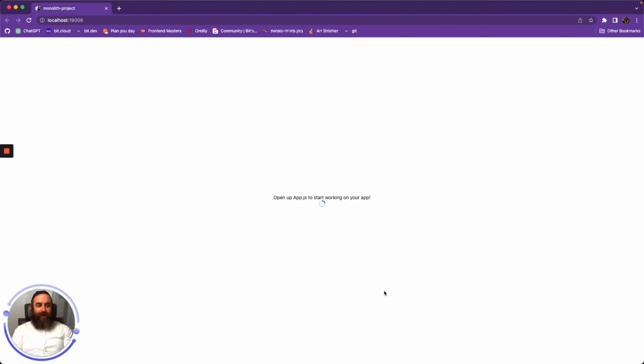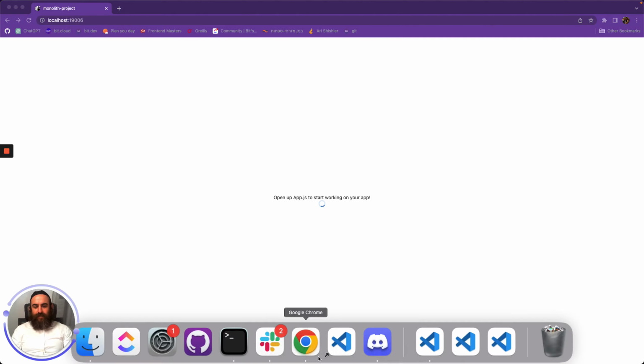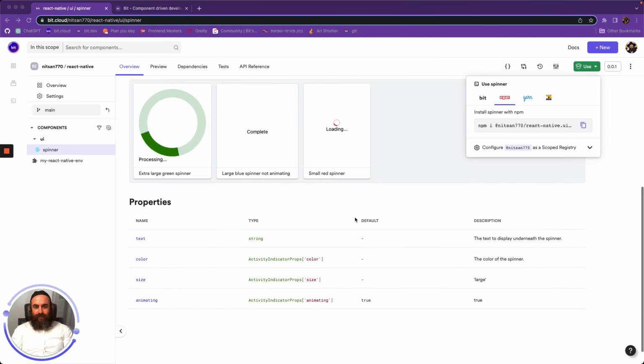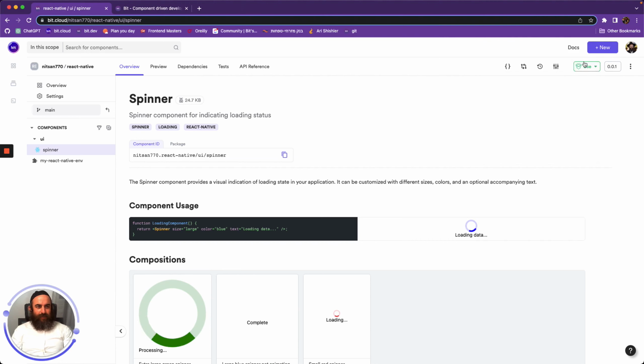Don't worry. Okay, so basically, I had a lot of fun. I hope you had fun as well. And now we can use these components here. We can use it in any project. But the really cool thing is that we can import it to any project if we want. And any workspace, any Bit Workspace.